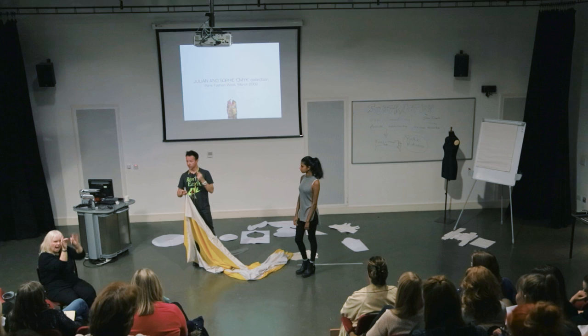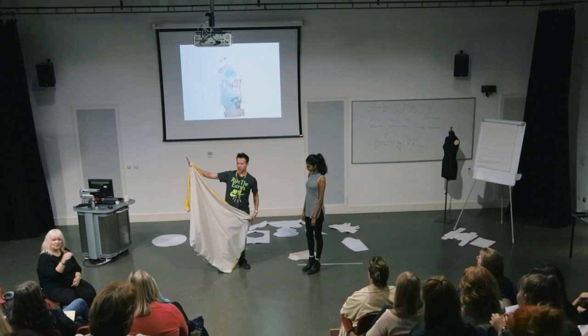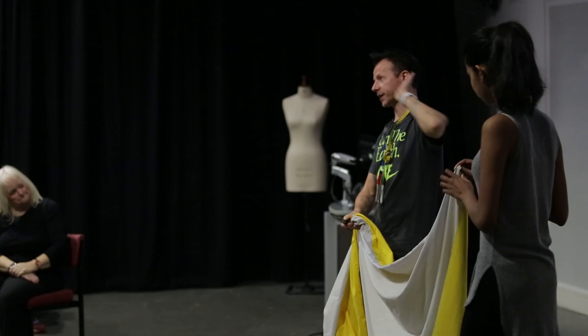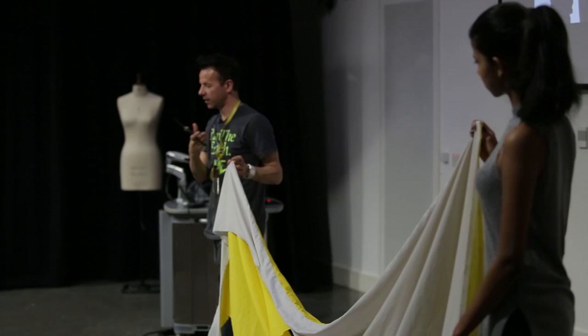There's a way in which I like to put all my work up on the wall rather than having it in sketchbooks, but I still like to have it on one sheet of paper so that it's portable. So I put a big sheet of paper on the wall and then I stick all my inspiration up and I can see it in one go, because I find that a lot better than seeing it in a sketchbook where you have to turn the page each time, because you often forget what was there previously. And I think it's best to be able to stand back and reflect upon it.